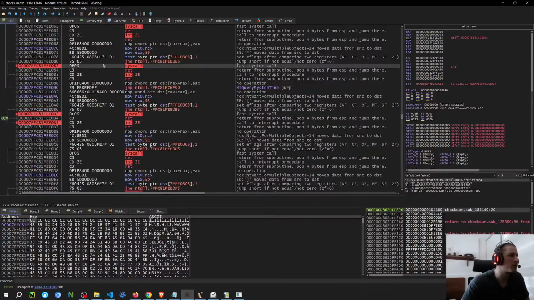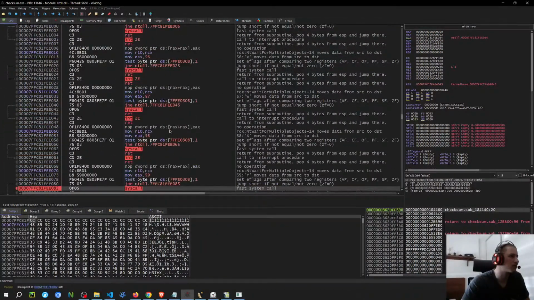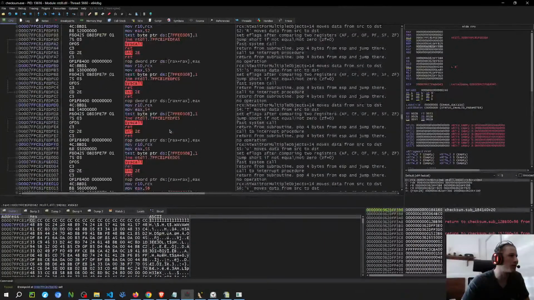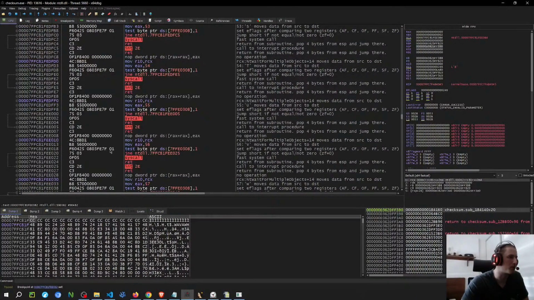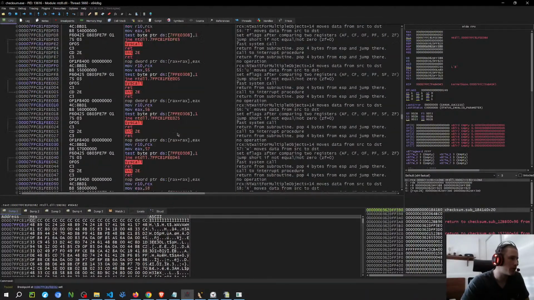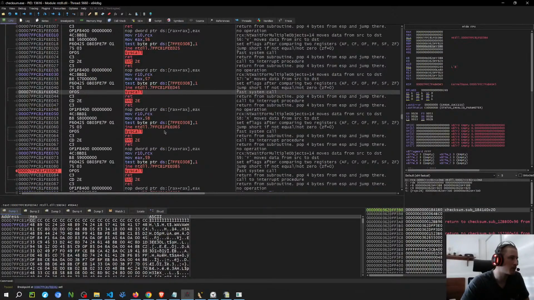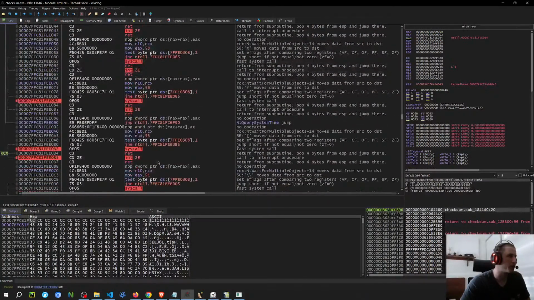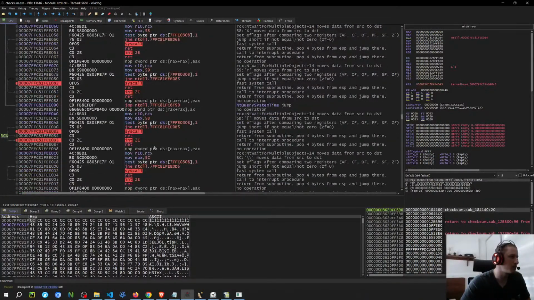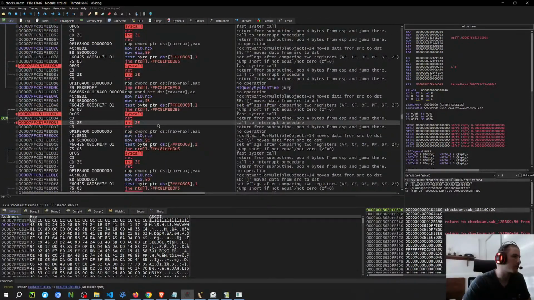There's a bunch of places where it has syscall here. I think what happens is inside of this function, it opens up the command line and then it waits for the command line here. But the problem is how does it figure out where it's going to put the data. So I think it might be on one of these registers. No, I don't think that's it, probably not.